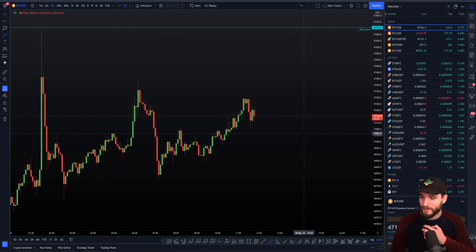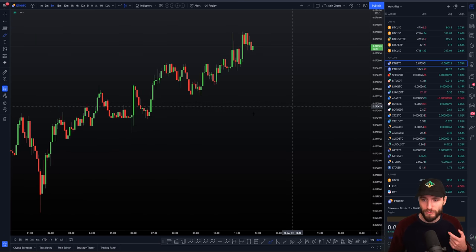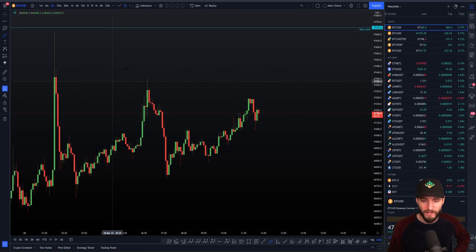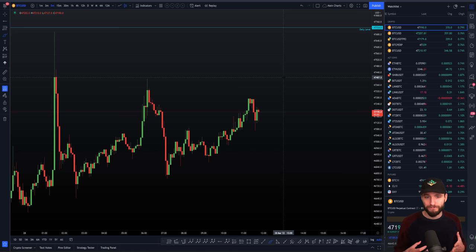But overall, I'm still remaining with the same viewpoint, okay? Bitcoin is heading upwards. We're seeing remaining strength in Ethereum. Of course, Ethereum is very important for the whole altcoin economy, so to speak. So ETH/BTC has seen strength. We're obviously seeing this local range on Bitcoin, and this is still a good green flag for the alts. So if you are interested in alts, this equals a good opportunity, okay?